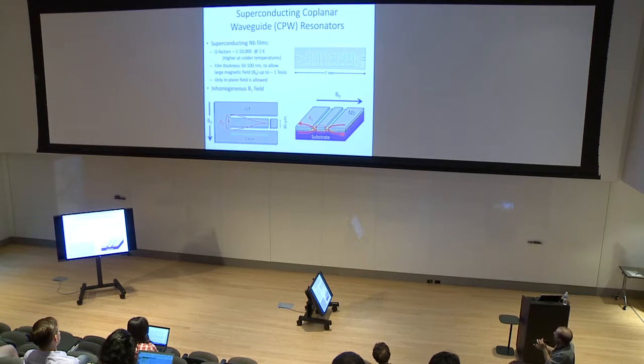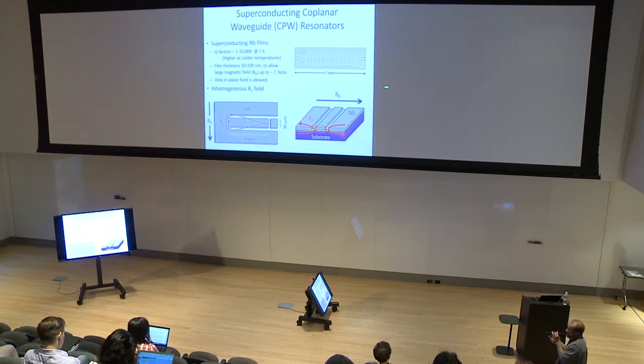One tricky part when dealing with these resonators is you have to apply the magnetic field, DC magnetic field of these orders, perfectly in plane of the resonator. If you are slightly off, even by one degree, the resonator doesn't work. It is catching some fluxes, Q factor goes down, losses goes down, microwave losses going down, and you have to warm up your resonator again, realign it, put it down, cool it down. Later on, we found a nice solution to this problem. We put an LED down below, and whenever we are doing realigning, we just shine the LED, which helps to warm it up and release with trap fluxes, and this way we can realign the resonator properly in plane with magnetic field while keeping it cold. It is a bit tricky, but it is workable, and with some experience, you can do it.